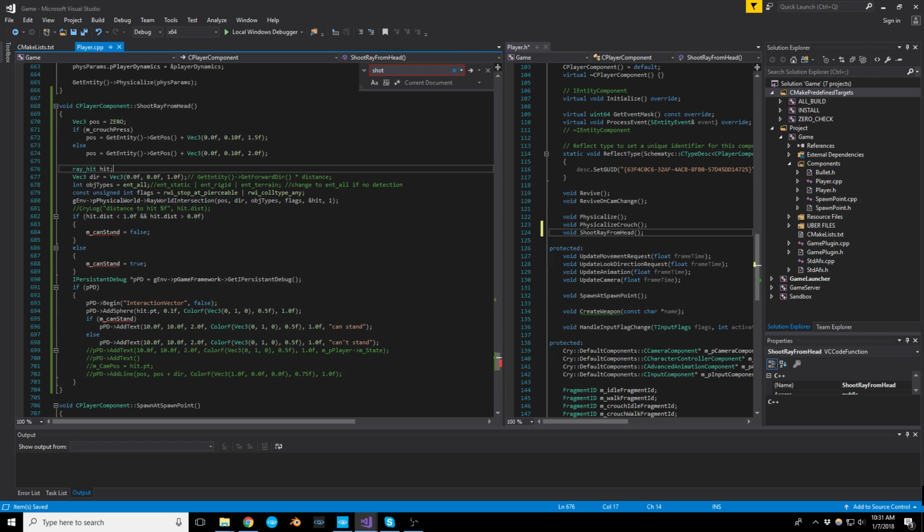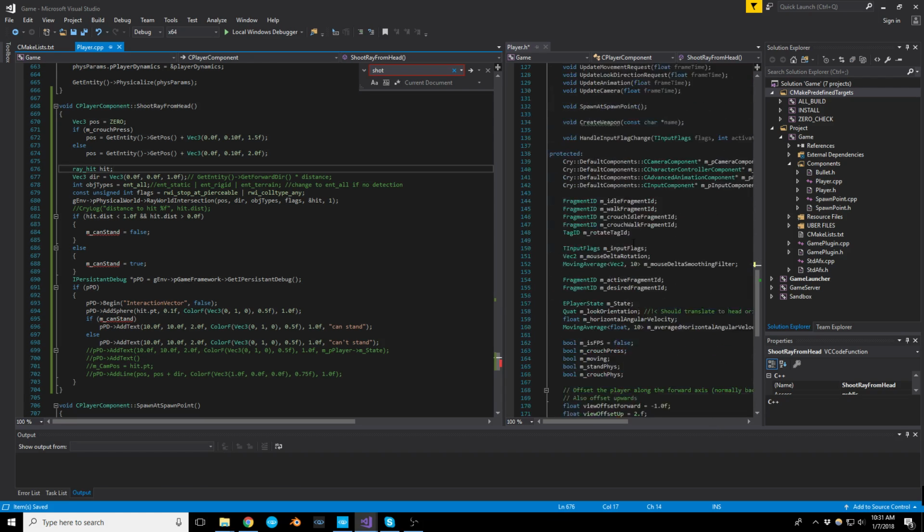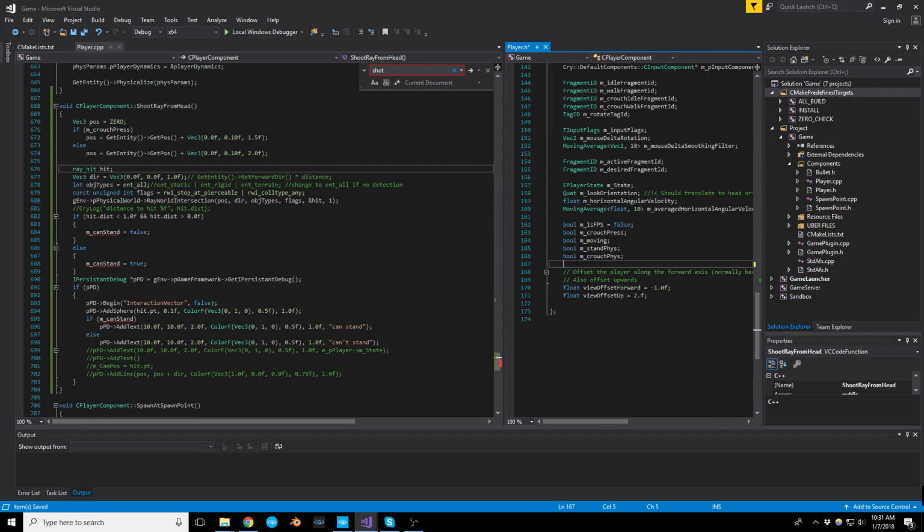Okay, so you'll notice that just like before, we use this Boolean, which is if it can stand or if it can't stand. Hopefully that makes sense. So let's add that in here as well. We want a Boolean, which is item can stand. Just for safety, let's also initialize this.